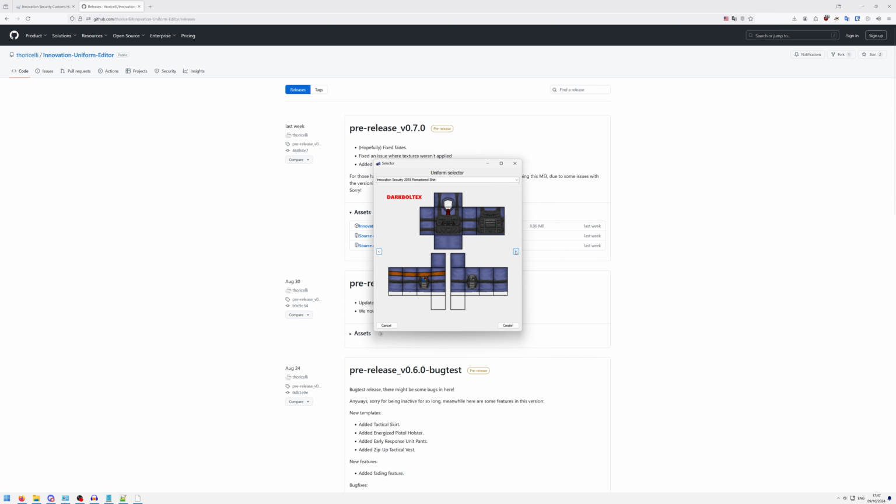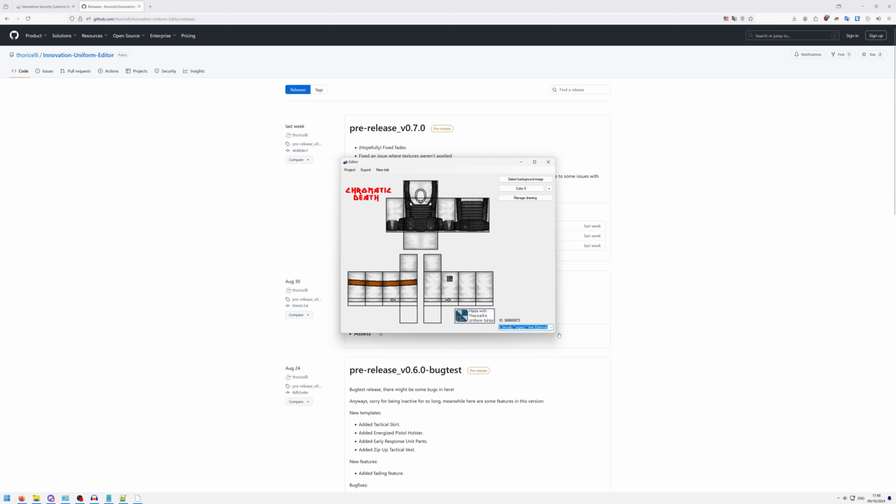This software is pretty nifty, as you can see which uniform is which with the picture and the name. Now you can only make customs for pieces of uniform you own yourself. So if you don't own something, you'll have to buy it to be able to wear the custom. Okay, so for example, I'll just use this standard piece of uniform to make a custom out of. You click create, and now you get brought up to this screen.